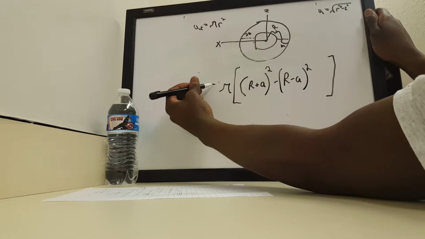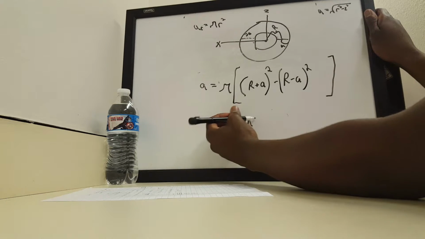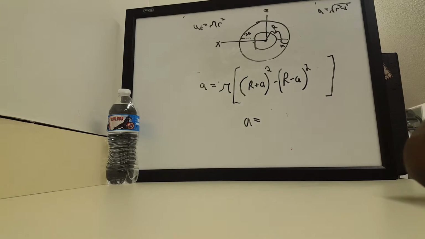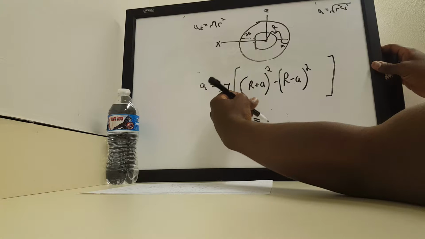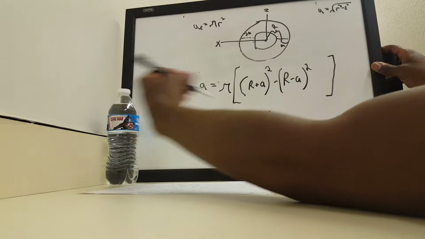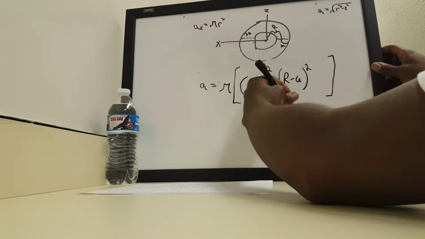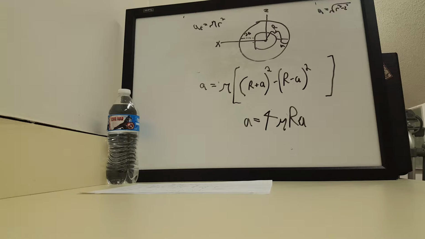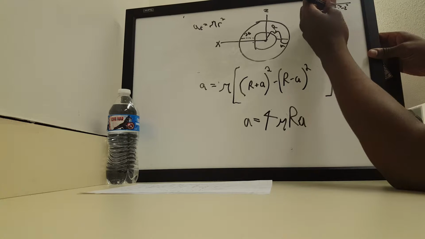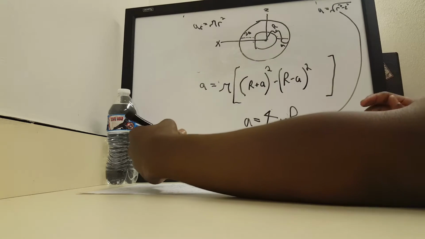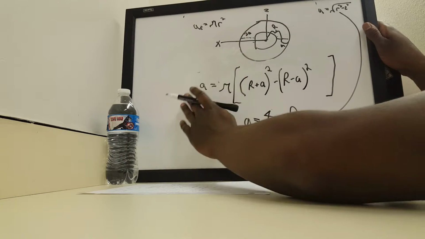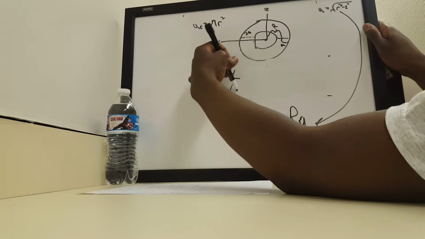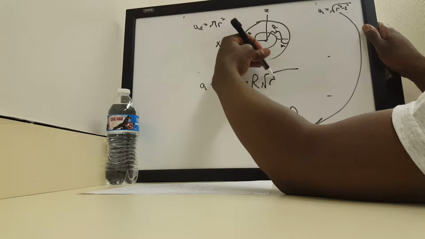We go ahead and we simplify this, and we get the area of the circle is going to be equal to, let me just see right here, it's going to be actually equal to 4 times pi times r times little a. And we can refer back to this formula we found with the Pythagorean theorem. And to give a value to a, we can see that a is going to be equal to the square root of r squared minus z squared. So we got the area is essentially equal to 4 pi r square root of r squared minus z squared.